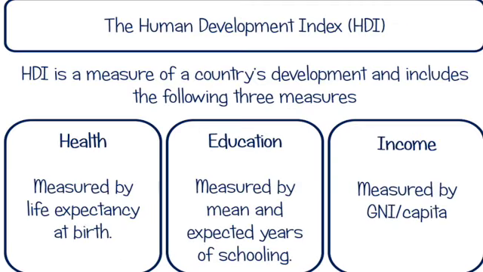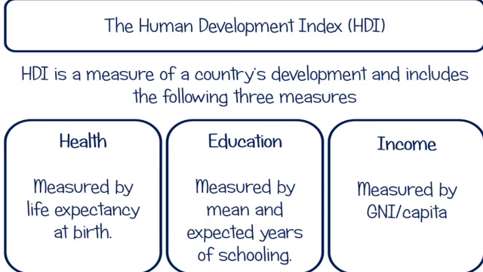So the HDI, why is it used to measure development? Well, first of all, it brings in 3 key index measurements. It looks at health, it looks at education, and it looks at income. In terms of health, it looks at life expectancy, and again, this data does give you that information as well. In terms of education, it looks at the mean and expected years of schooling, and again, this data gives you a bit more information on education.